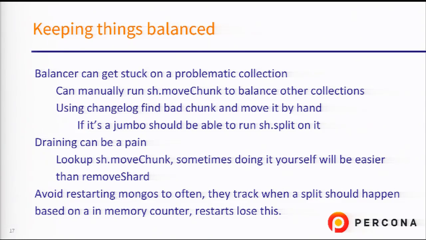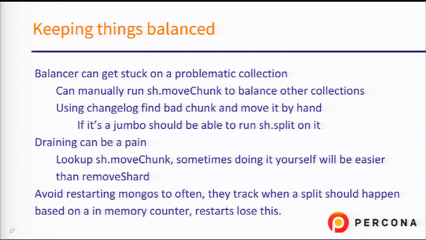So if you notice your system is not balancing, sometimes you want to turn off the balancer and run a command called sh.moveChunk and just select the chunk that's on that specific shard from the chunks collection to move it manually. Because if you try to move the same chunk that kept failing, when you run this command in a user context, it will tell you what the error is. And then at that point, you can go to Google user forums, MongoDB support, Percona support, whoever you're using for a support vendor, and say, hey, this is happening. Can you tell me how we can deal with this? And people can get back to you.